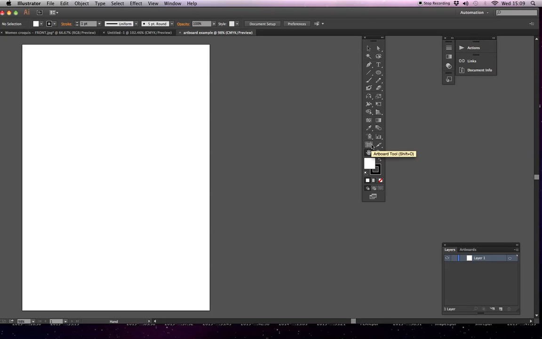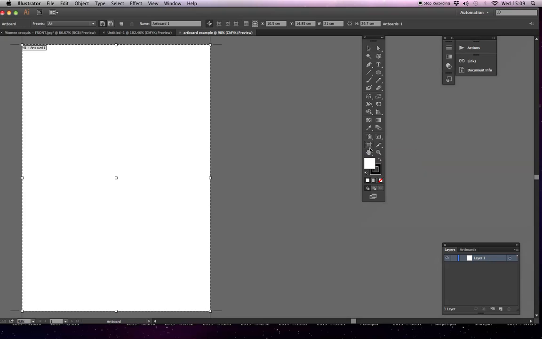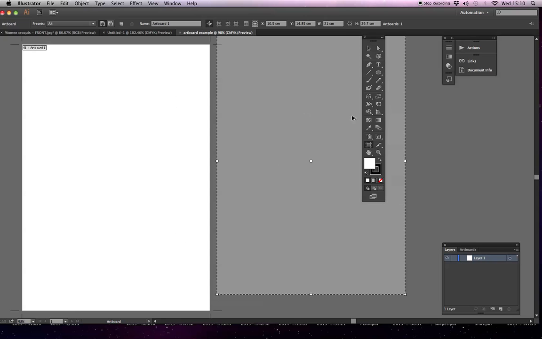Okay, so now the Artboard tool is just above the hand. So if you click on that, you'll get this dashed line as a bounding box around page 1. Now if I want to create exactly the same page, same layout, same size, I can literally just go over that artboard, hold my Alt key, so you can see the cursor now changes to a double arrow, one black, one white, and I can drag out another page next to it.